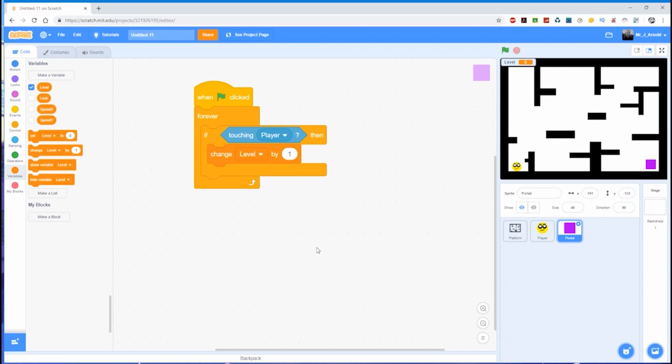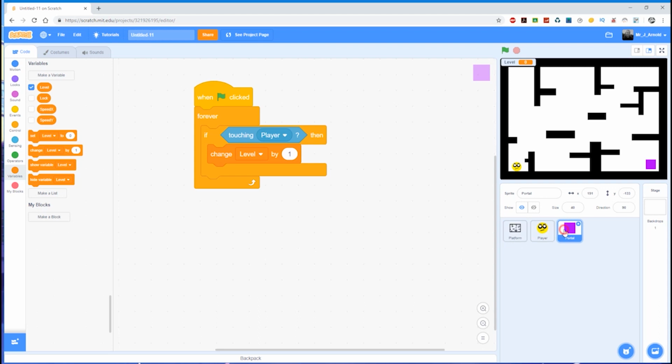Not one that the user will see, not a little speech bubble that the user can read, but sending out a kind of secret message that all of the other sprites in the game can see, so they all know what's going on. It's like sending secret messages in class. So the portal can send a message secretly to the player and the platform, so they both know that we've gone up by a level and they know what to do when that happens.